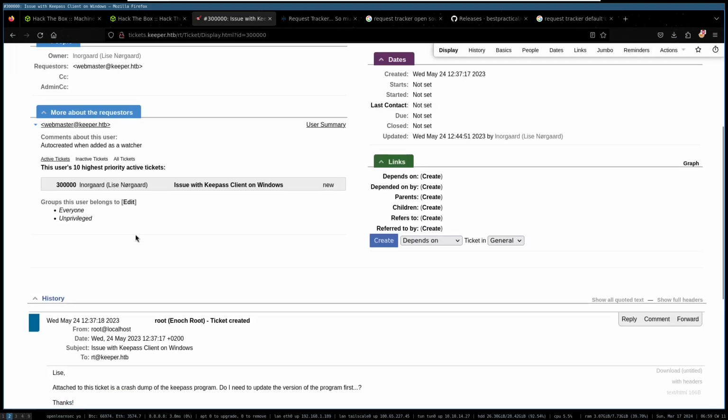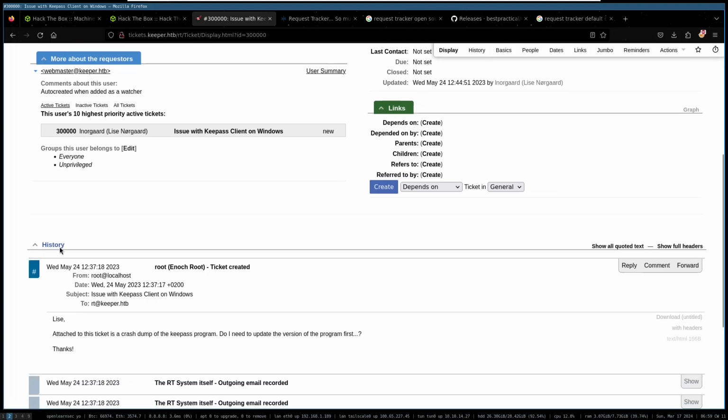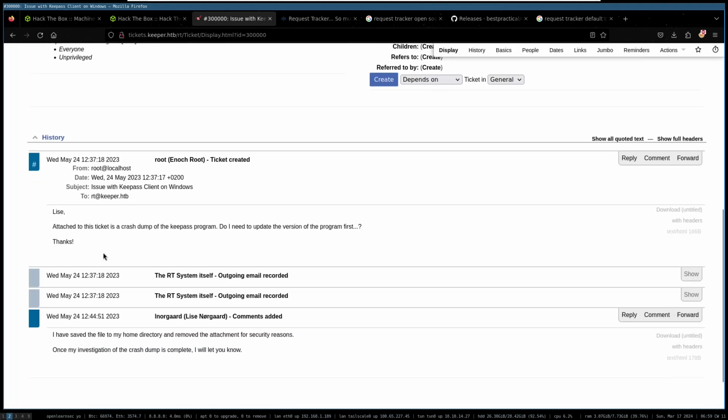Lady, where's my attachment? I saved the file to my home directory and removed the attachment for security reasons.